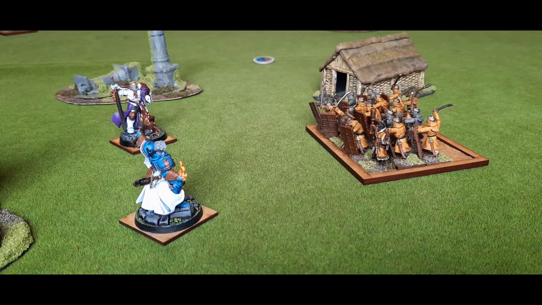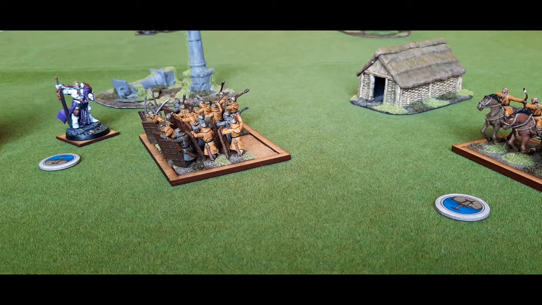So if this was the end of the game, we would see that the human player has scored a victory. The objective on the left is contested because both units are within 3 inches of that objective and neither of them have a wavering marker on them. The unit on the right is within 3 inches of the objective with no enemies nearby, so it controls that objective, bringing the score to 1 to the human player and 0 to the Eternal Wardens. Therefore, the humans have won this game.